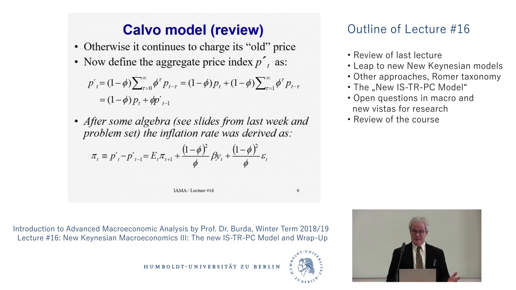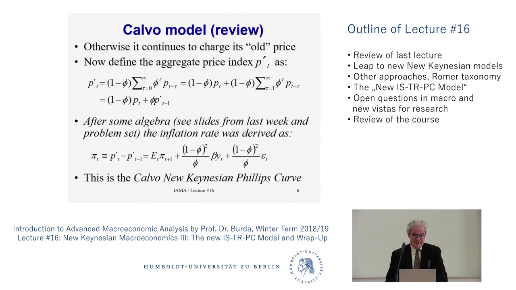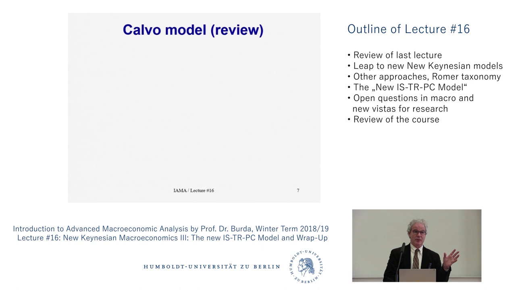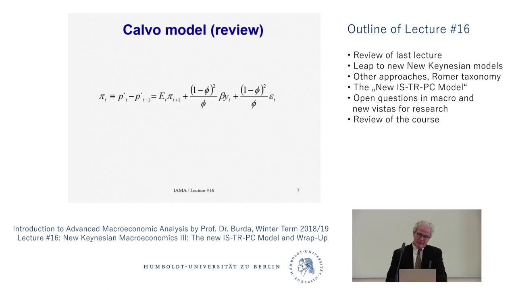Okay. This is the Calvo version of the new Keynesian Phillips curve. Okay, and this is the one that I think most courses in advanced settings in most places around the world would teach in a PhD course or an advanced master's course. So, and again, there are two different ways. I showed you 2 weeks ago, you can use the Rotemberg principle to get the same answer. Okay, so it's kind of a robust idea. And we're gonna look at this very carefully.